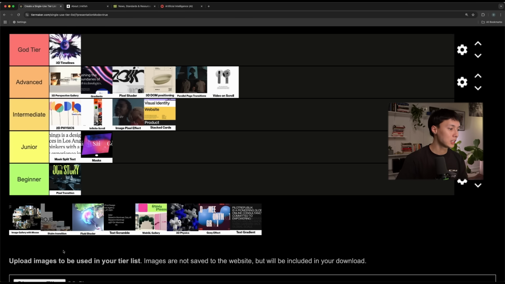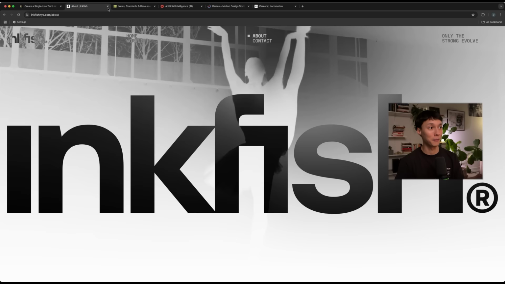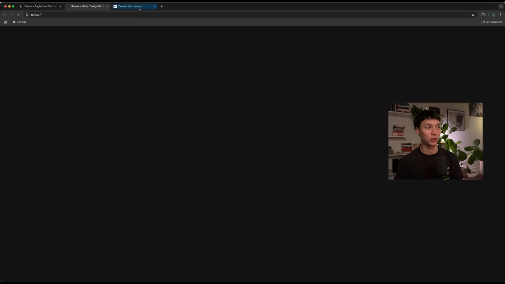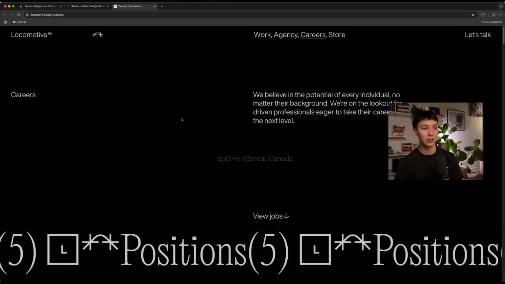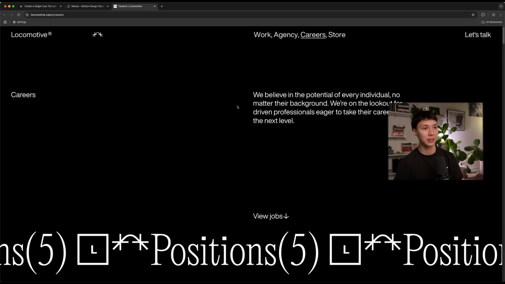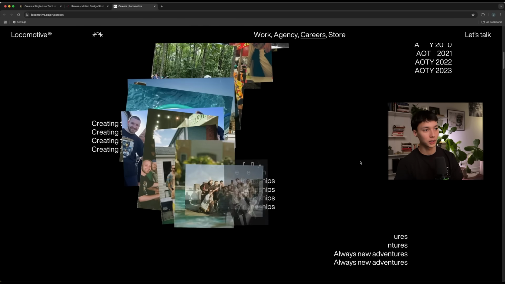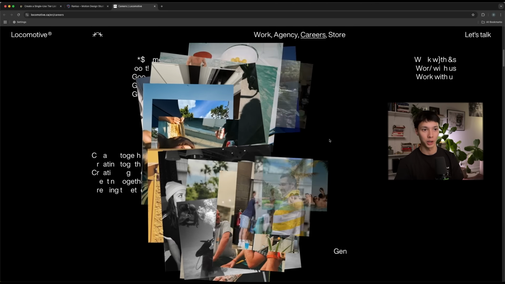Moving on, image gallery with mouse. Okay, it's not the best name, but you're gonna see it's a sick animation. It's been implemented a lot. It's everywhere. Very popular because it's effective. All right, very effective animation. Inside of the Locomotive website, they have it. I think here. Yes, this is what I'm talking about.